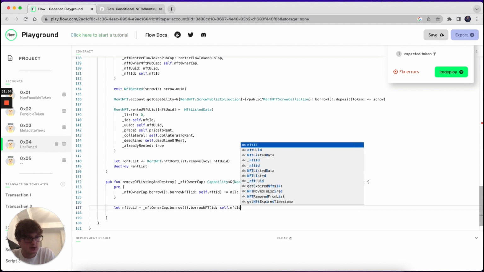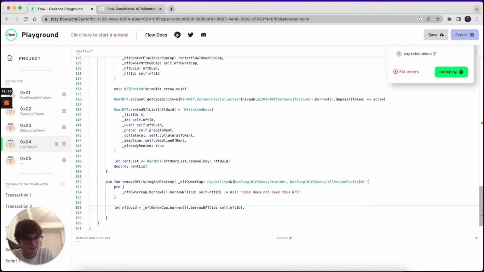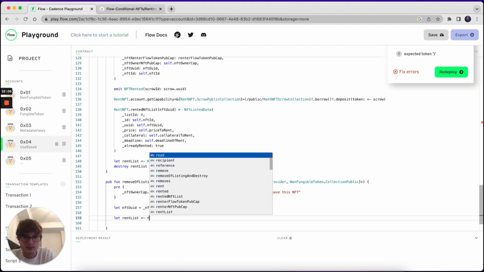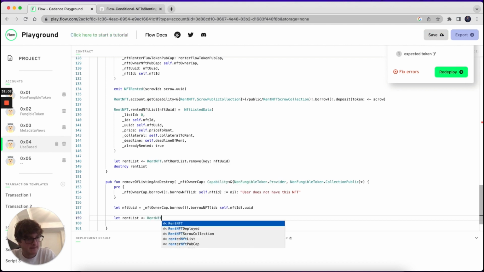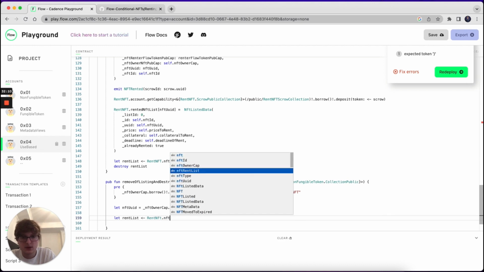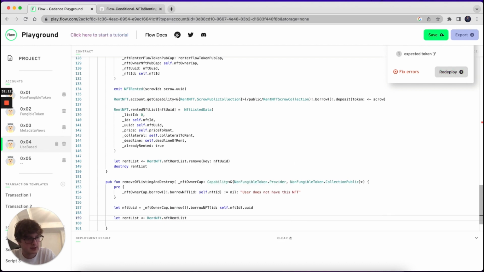So the NFT ID. Let me write this out really quickly. rentLists.remove(key: NFTUUID).